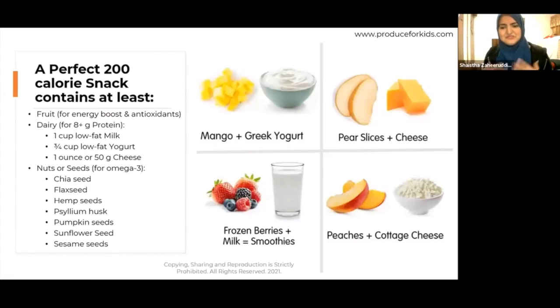Okay, so I'm going to try to recap, but I just wanted to say that a lot of you gave me really good examples of snacks. A perfect snack, if you had the calories, the number is 200. But if you don't want to stick to calories, generally a perfect snack should have either one or all of these foods: a fruit, a dairy, and a nut. The nuts provide the omega-3s and all the extra nutrients that you don't typically get otherwise, unless you're eating fish. And dairy products, a lot of people don't get enough of just by eating their regular diet. So it is a really good opportunity to have dairy in the diet, or milk replacements. It doesn't have to always be milk products, but milk or alternatives.